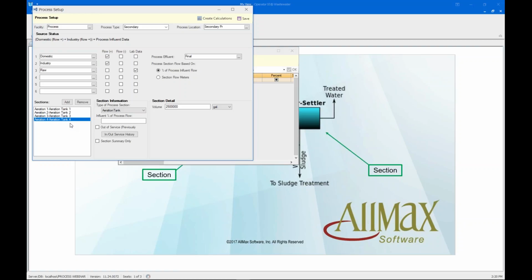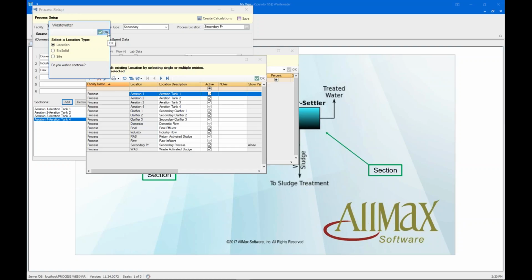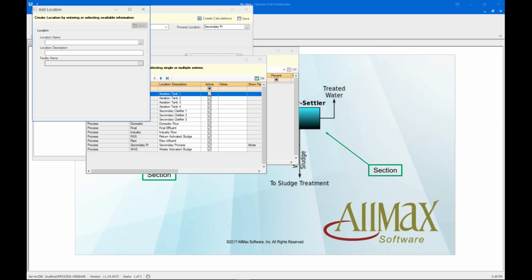So with that summary location, I'm going to get my average DO. I'm going to get my average pH, my average mixed liquor suspended solids. I'm going to get my total pounds in inventory for all 4 tanks. Again, the idea is to just summarize that information. Also with that, as we go in and we add, of course we don't have one here, so then we will want to create a new one for our summary location. Again, it's going to prompt us for the same question, and it is going to be a location.